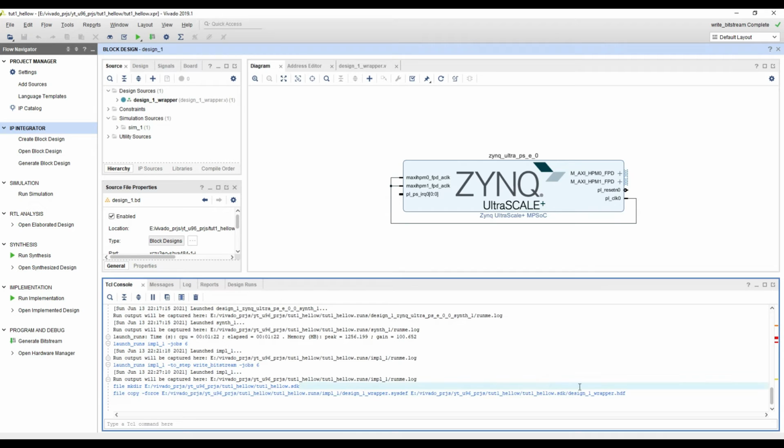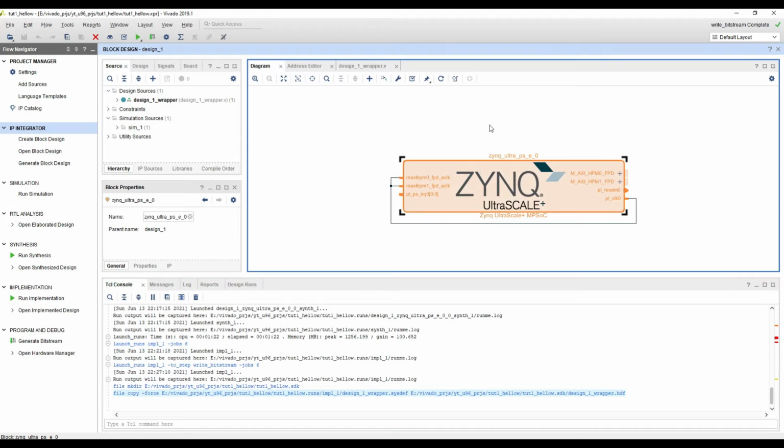What are the different components in the hardware, what are the different addresses. Right now we just have only one IP, which is the Zynq processing system, but in most cases we have a very complicated system. We have some third-party cores, sometimes MicroBlazes, sometimes multiple block RAMs, and also sometimes customized hardware components.